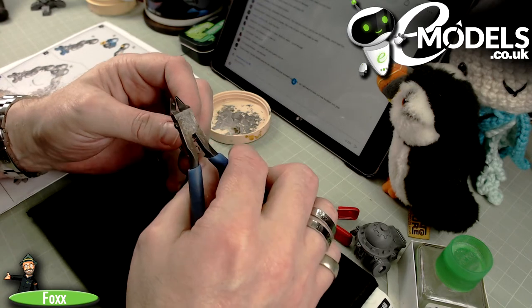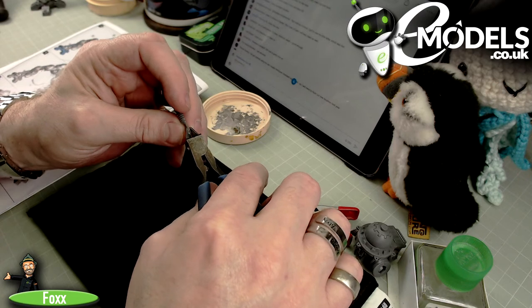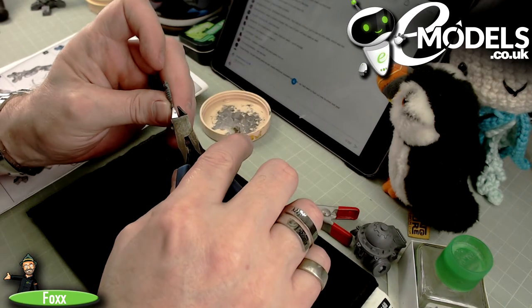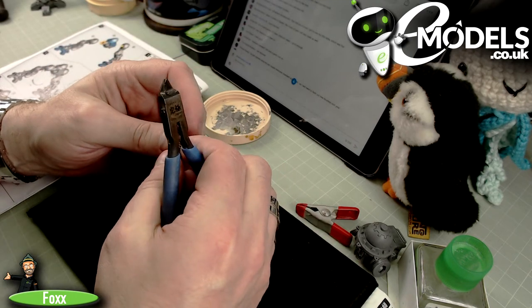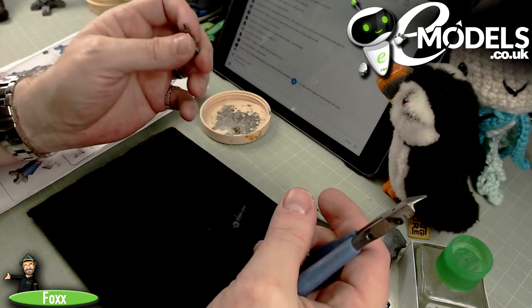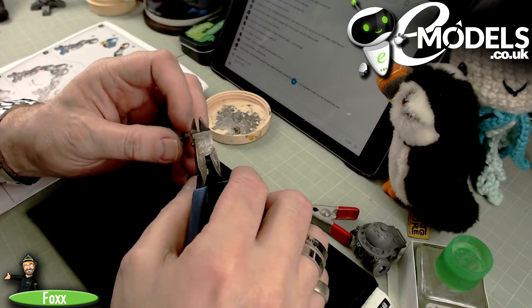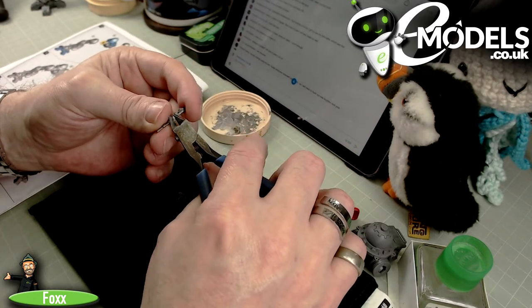Although, if you just want to have practice painting figures, there's the real cheap little set of Cadians. I think you get 3 or 4 Cadians, and it's something like £6 or £7. You get 4 or 5 little dudes, and they're just simple 1 or 2 piece figures. They're not complicated, but it's 3 or 4 little dudes that you can practice on and use as test pigs for only a few quid.